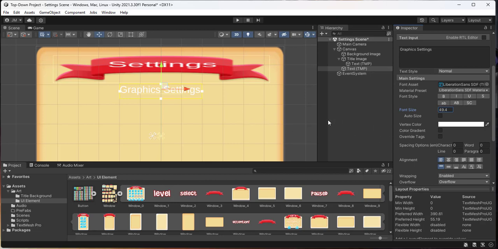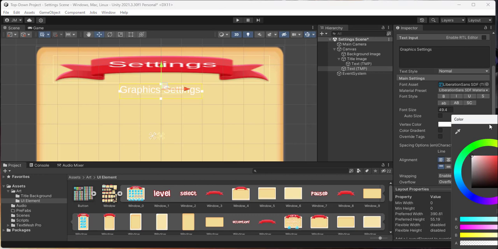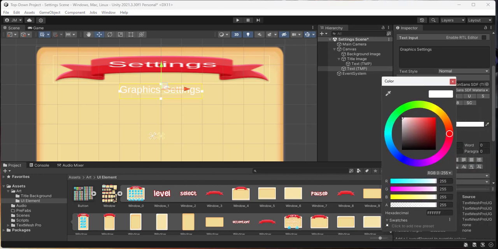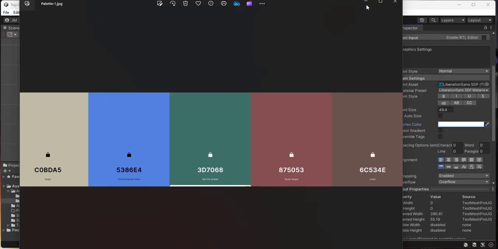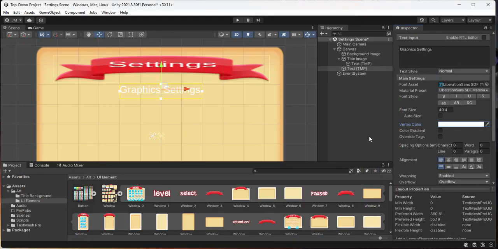Increase the font. I'm not happy with that color. It's too dark or too light. Let me go check my color palette. Got this red. I think I'm going to slap that in there. All right.